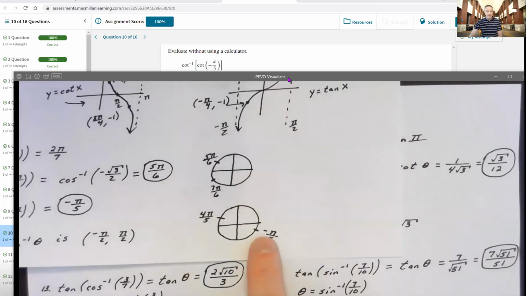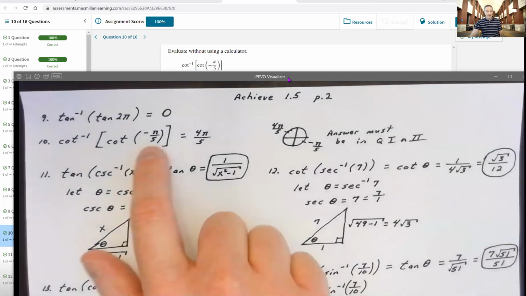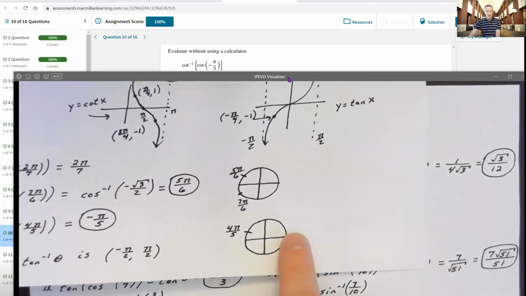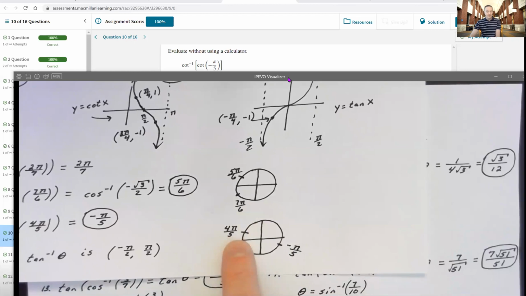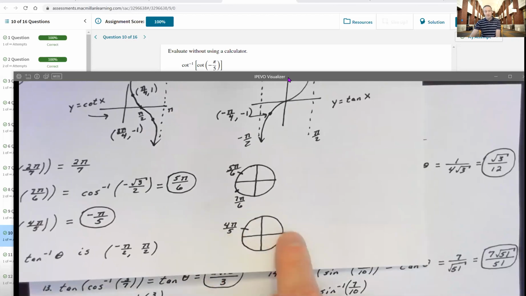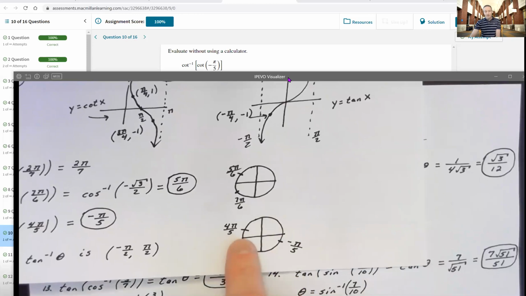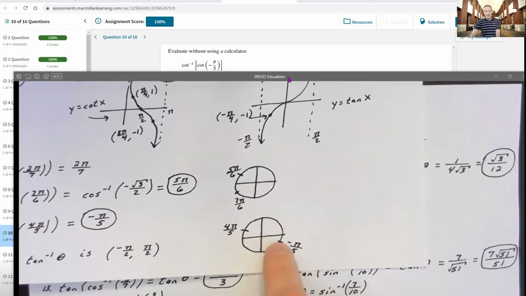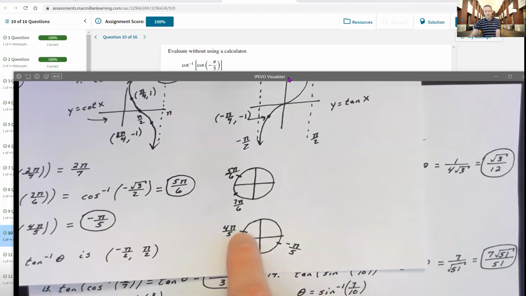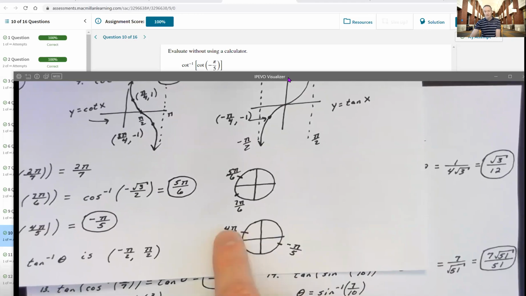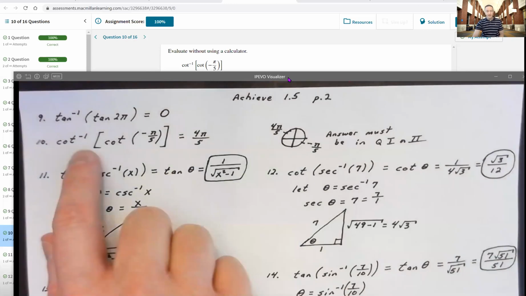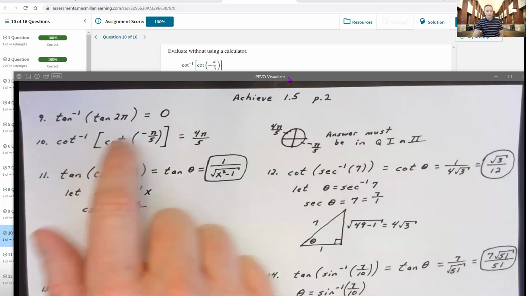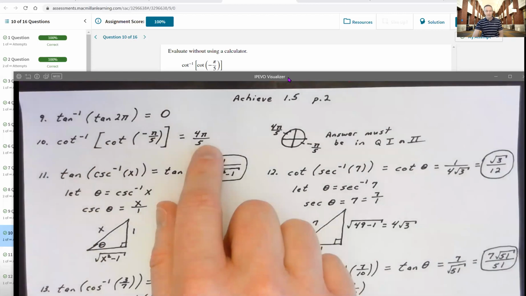We can say, well, now this time, the angle on the inside is negative pi over 5. What angle between 0 and pi are we sure has the exact same proportions for the cotangent function? Well, since this is pi over 5 radians short of a full revolution, we want the angle that is pi over 5 radians short of pi radians, and we get our 4 pi over 5. And at that value, our cotangents will be the same. Thus, the inverse cotangent of the cotangent of negative pi over 5 is our 4 pi over 5.